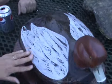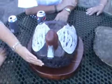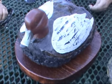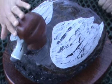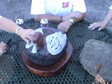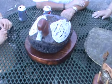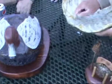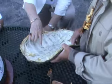How long did this take you to make, Gordy? A couple hours. It's nothing to make. And what is this made out of? Is this a regular decoy head? Yeah. And then how'd you attach that onto here? I just drilled it underneath them. Just pegged it.